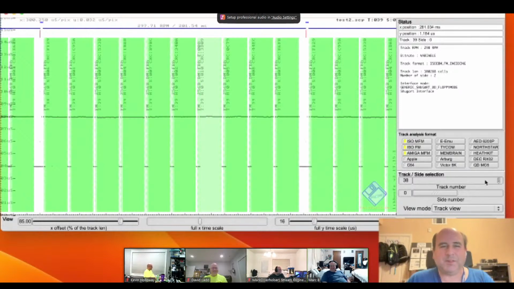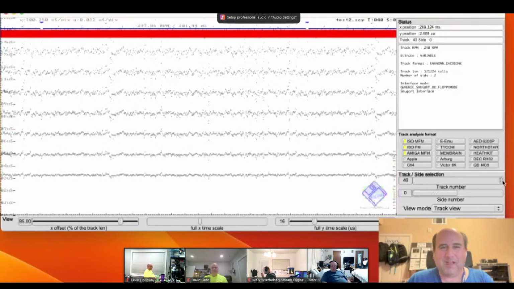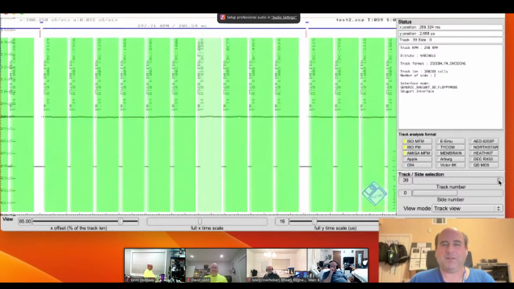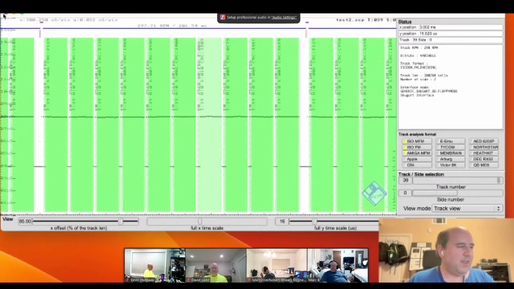So here's track 39, and we added track 40, and there's nothing there. So to properly image this particular disk, it's single-sided and 40 tracks. Now I know that. So I'm going to do all of the rest of the imaging of all of these disks exactly the same.